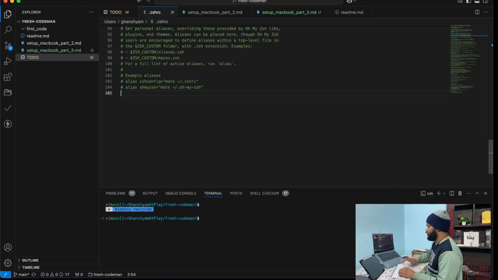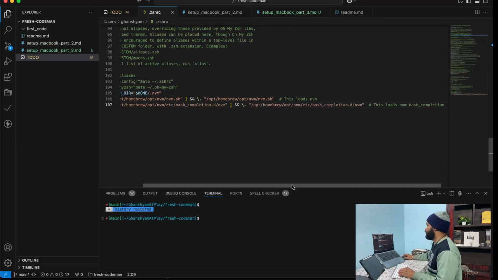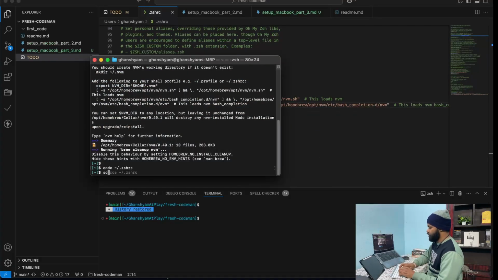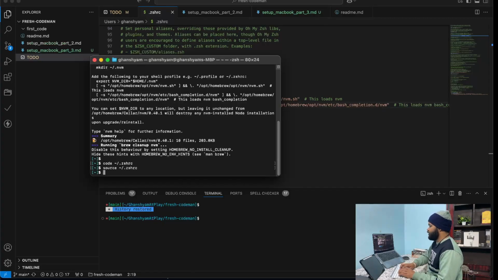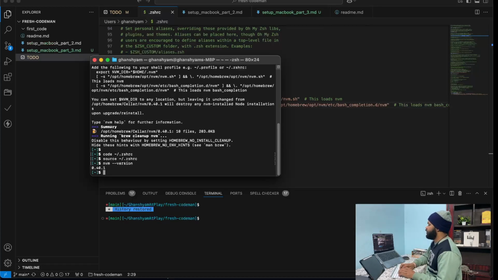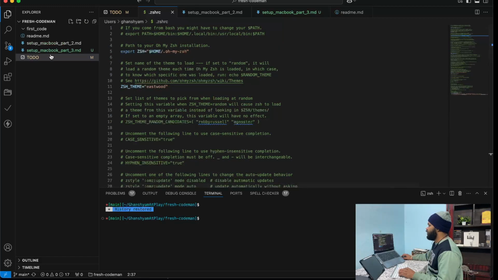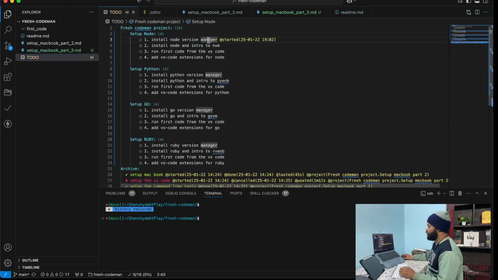So it is opened in the zshrc file, and now we'll paste the command and save it, then source it. Okay, now it's done. If I try nvm and check the version, yeah, it is showing the version number. That's what we needed. Now nvm is installed.